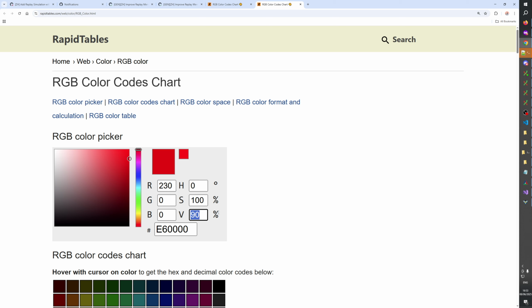So that's 100 reds. 50, no, it's not good. It must be somewhere 90 plus. 95. 90.